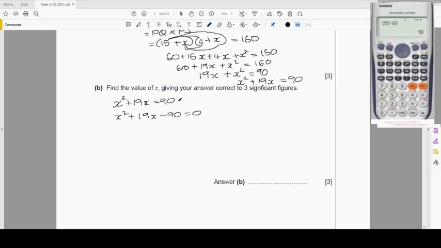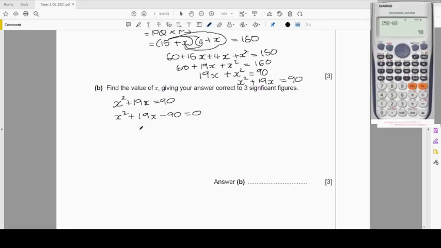All right, so I'm sure you know the different methods that we use to solve a quadratic equation. You can either factorize, which is not always possible. You can complete the square, or the easiest one is to use the quadratic formula. Now this one cannot be factorized, so we have to make use of the quadratic formula.